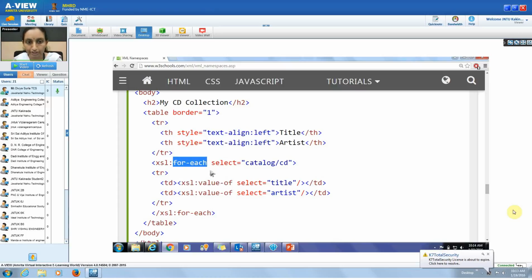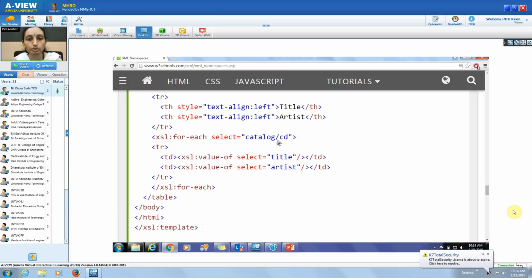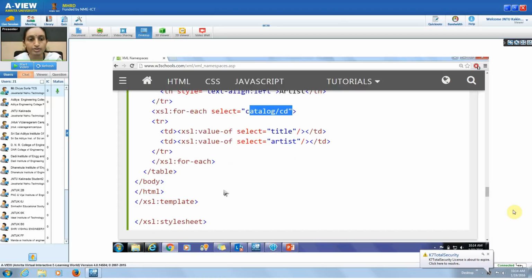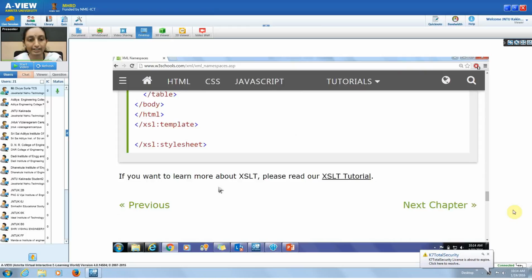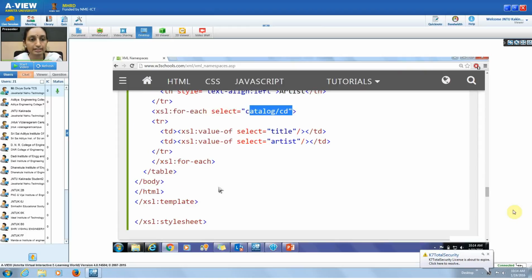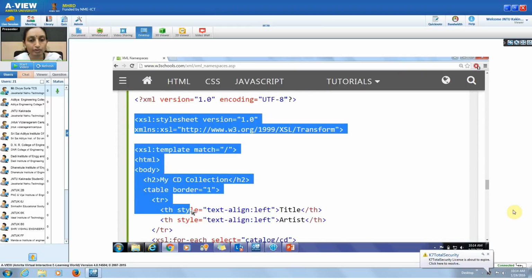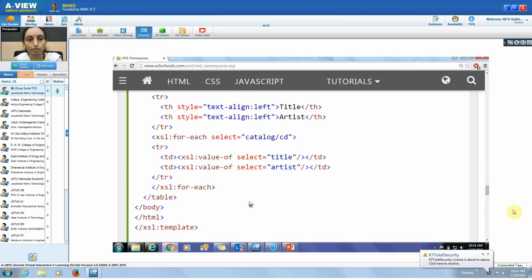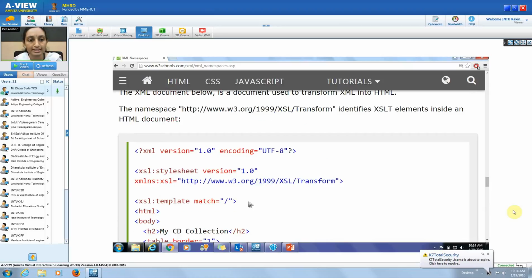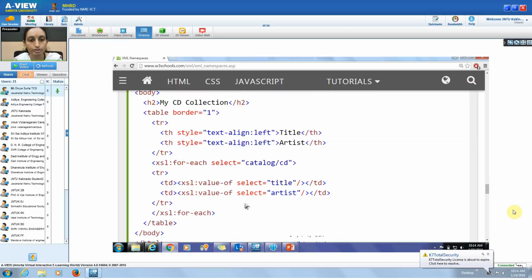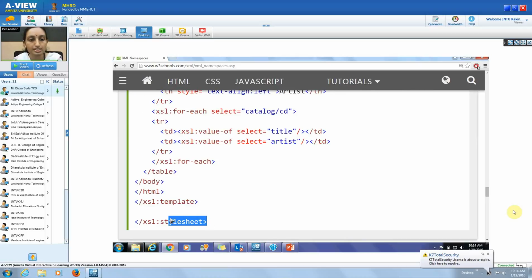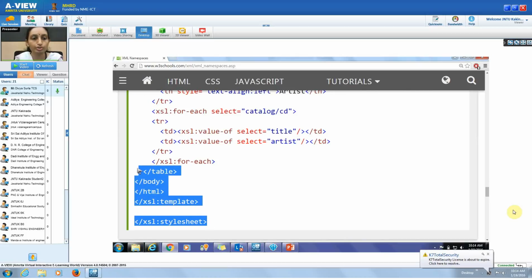This for-each loop is iterating through the two tags, title and artist, in this particular CD or catalog. This is how your XSL looks. I will show you the output when we move to the XSLT concept. This is just a representation of how you do it.